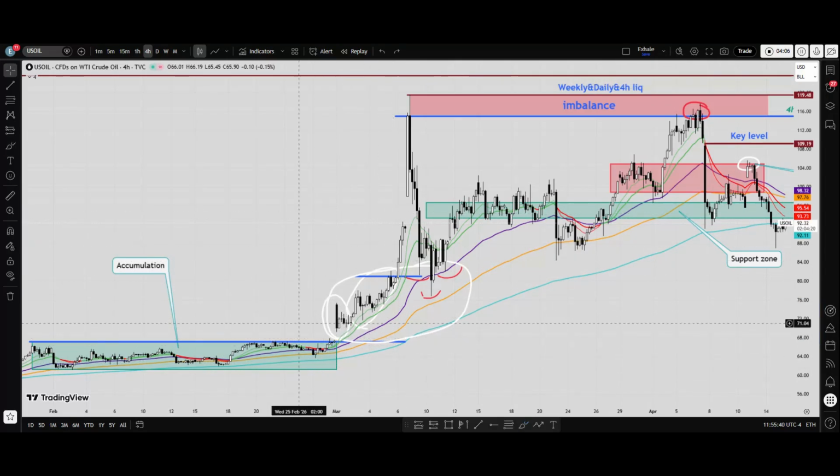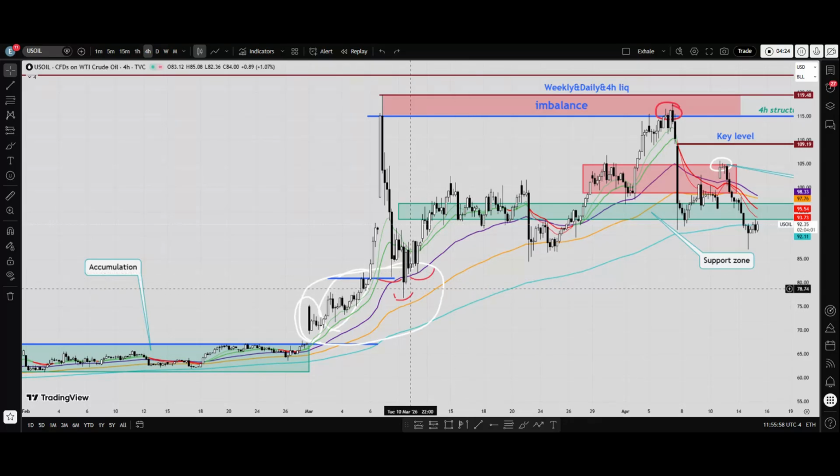So after we got this upward move, we rejected this very badly. We had a momentum killer candle and we impulsed lower, lower, lower. And this zone, the sloping upwards consolidation, held us from going lower back to the accumulation zone here. And then we went higher. We formed a head and shoulders, an inverse head and shoulders, as you see here.